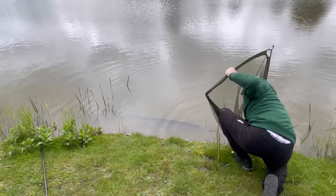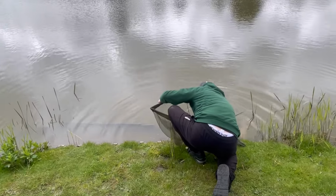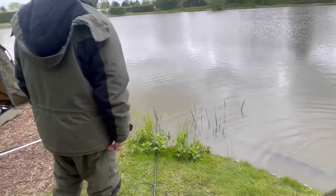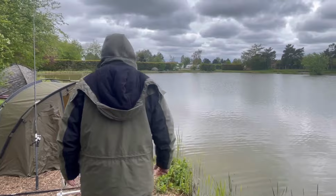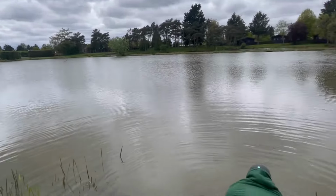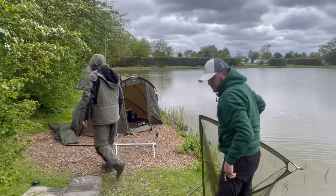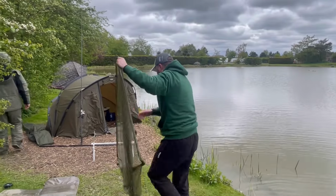Was yours a mirror carp, Matt? Common. A common? Yeah, we're doing a species. It's my turn next. Come on. But no, wicked. Lovely fish. Nice little change, that, as well. Very good. Well done, Matthew.